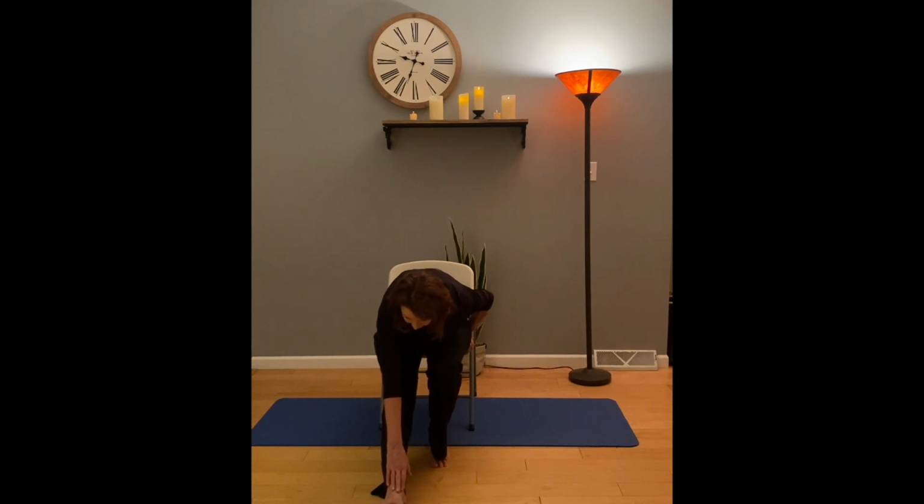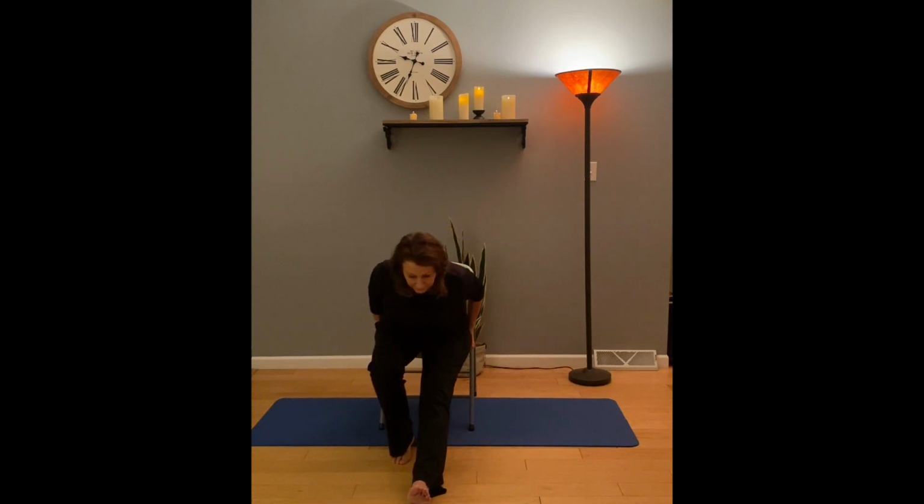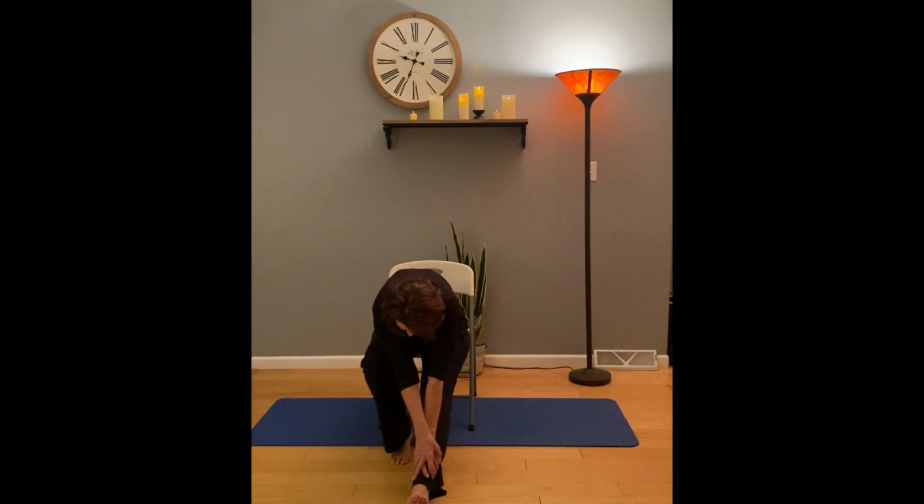All right. And then we want to come up and extend the arms out. All right. Hang on to that chair again. Extend that left leg out. Sitting up tall, fold over the left leg. Same thing. Hanging on to the chair for support if you need it. Extend one arm or both. And breathe. Slowly come up. Bring that knee in, bring that foot in to match the other knee.